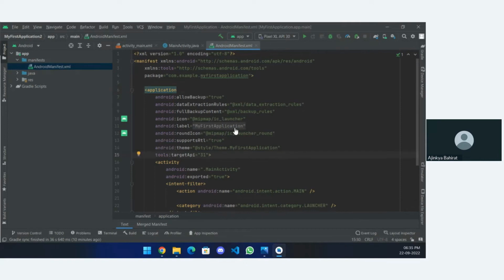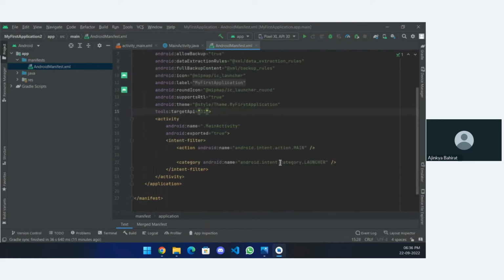Here is the name of our application, which is written while creating the application. As well as the launcher icon, you can see a small preview over here, and this is the name of the launcher. It is provided by default, and you can change it when you want. Also the API level 31, so the targeted API is 31. It depends on your Android Studio version, as well as the SDK version and API version.